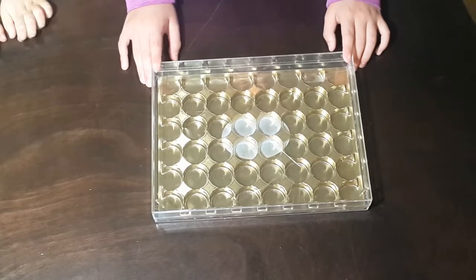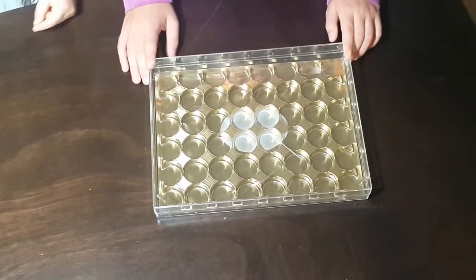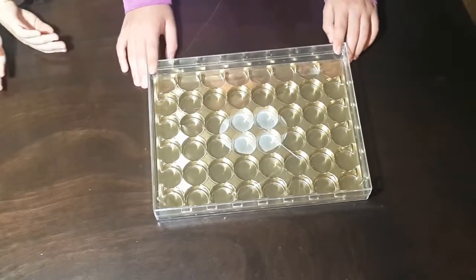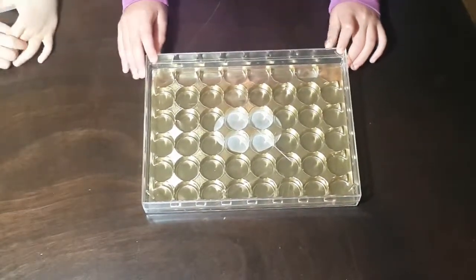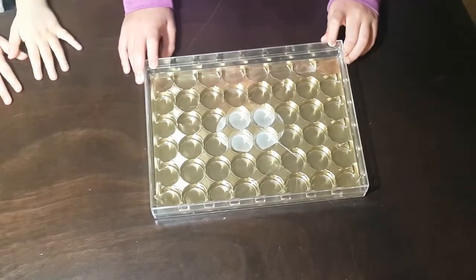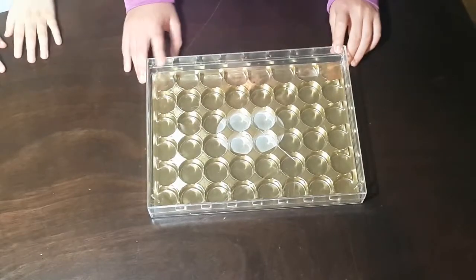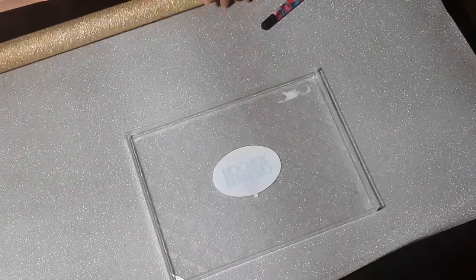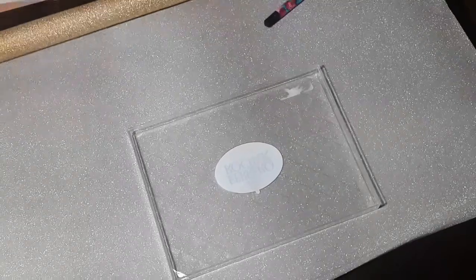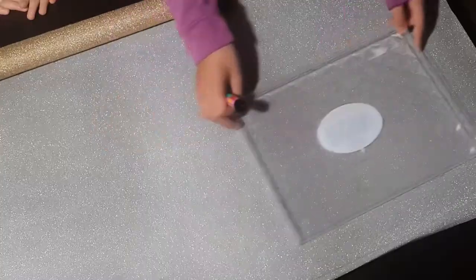Today I'm going to be doing a DIY video for kids, and what we're going to be using today is just an empty chocolate box. We're going to be making a shadow box. I'm going to be using this golden wrapping paper left over from Christmas. So we're going to put it right here.